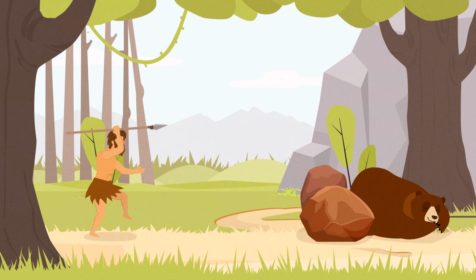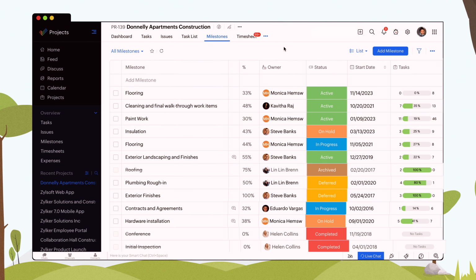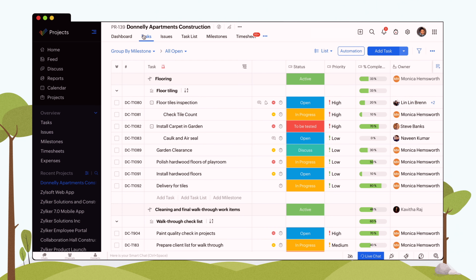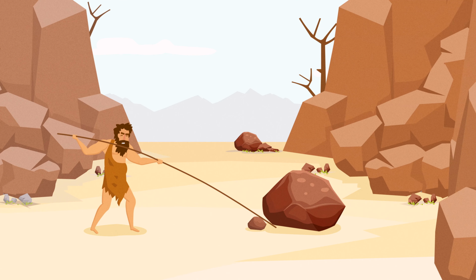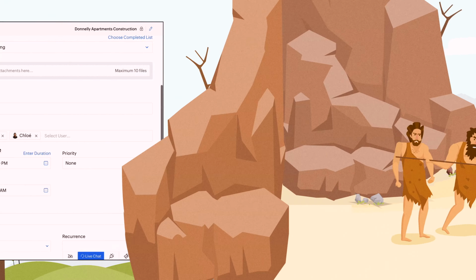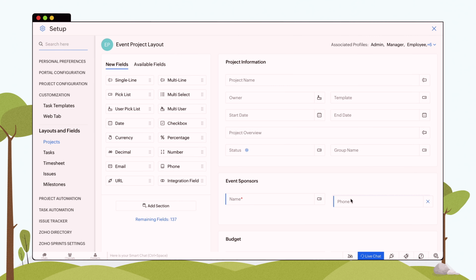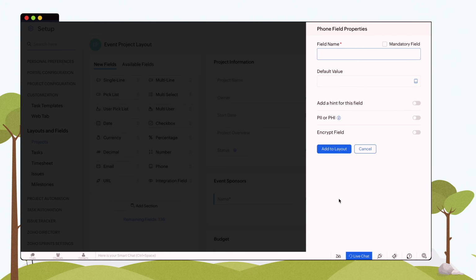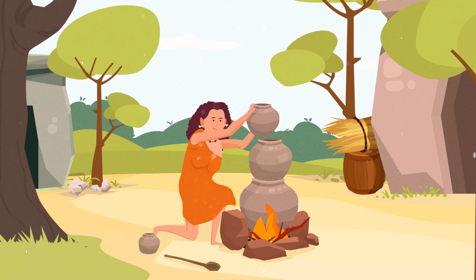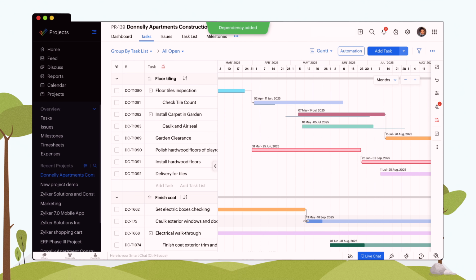No matter what your project is, you can easily break it down into manageable parts, like milestones, task lists, tasks, and subtasks. And then, all you have to do is add users to your project and assign them tasks. You can specify start and end dates, and create custom fields for specific project requirements. If certain tasks need to be carried out in a sequence, you can simply create a dependency between them to define the order of work.